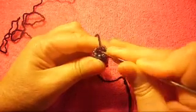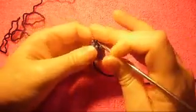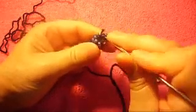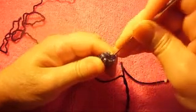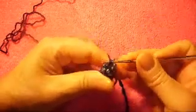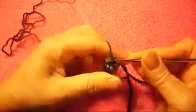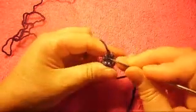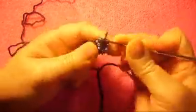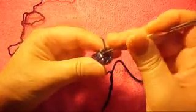Just like this. Put the hook below the CB, put the CB out of the way, and then put the new one on top of it. Hold both of them and pull that loop through the two little loops like this, 1 and 2, just like this. And make sure you can go like this. If not, that means the hook grabbed other pieces of the yarn, and that is not good because your work is going to look a bit bad, not the way you like it.